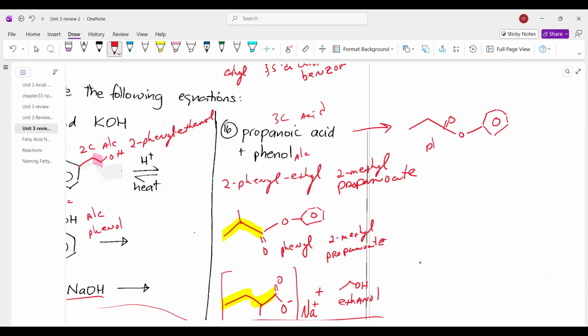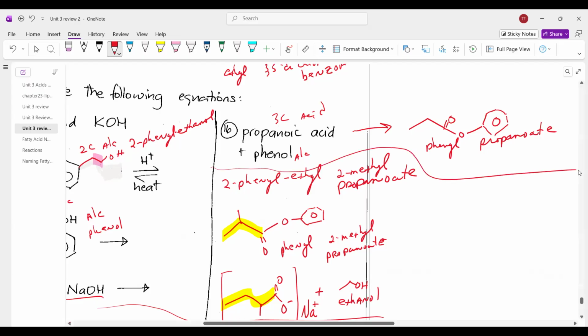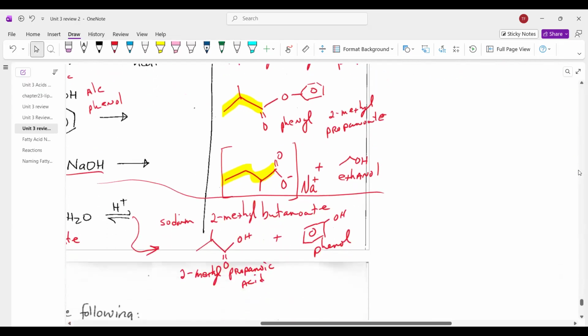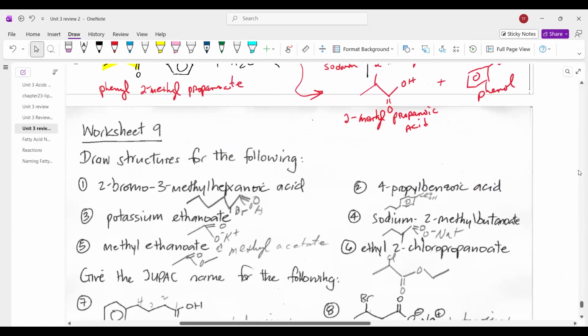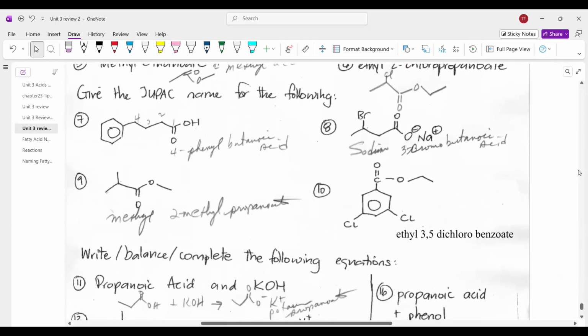So this will be phenol propanoate. Okay, and here are the answers.